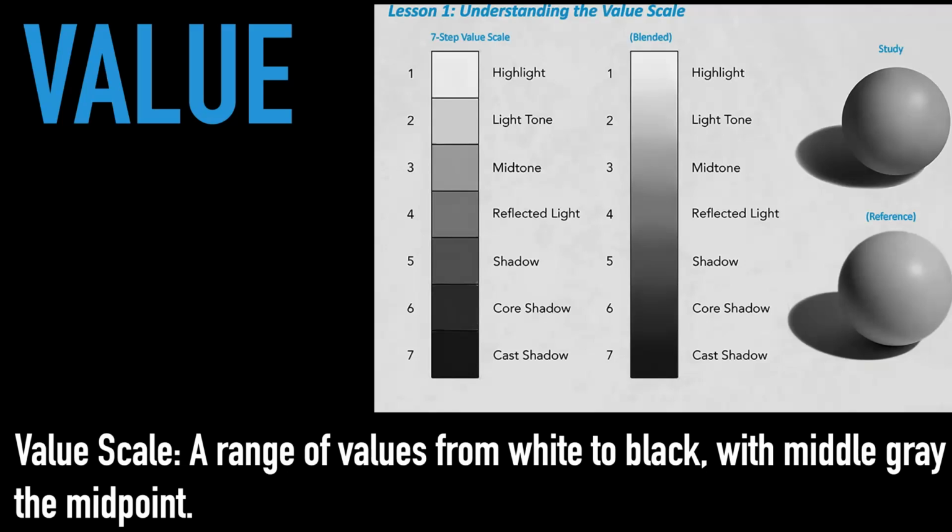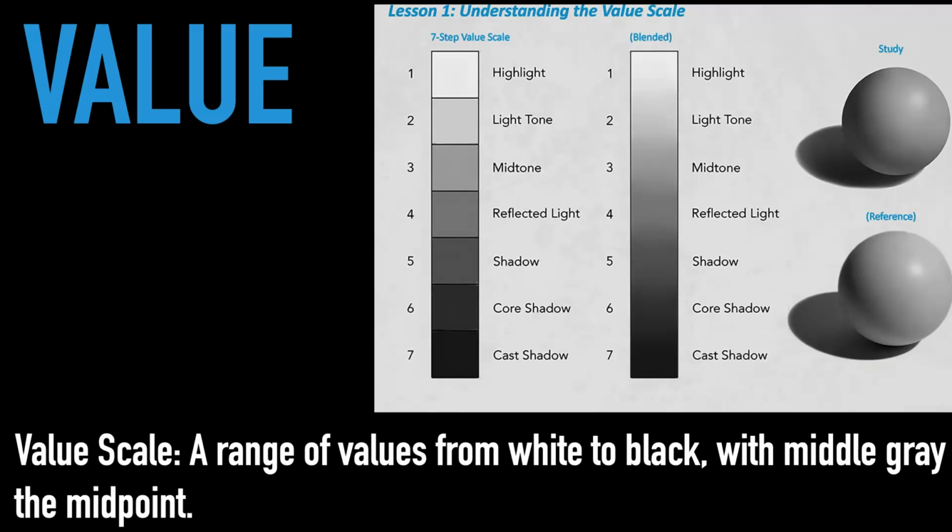It's important to understand light behavior, and so when we look at tones of light, we're really always looking at a value scale, right? So we have the highlights, the light tone, the mid-tone, the reflected light, the shadow, the core shadow, the cast shadow. And here we can see them individually broken up, but also if we put them in an actual gradient, we can see how it associates with the shape that we're looking at.